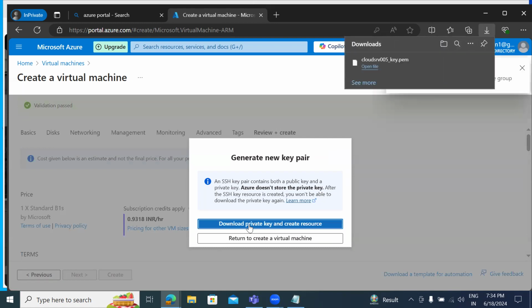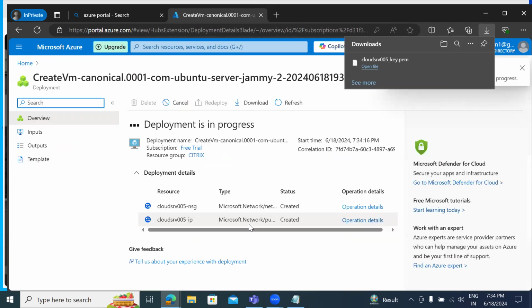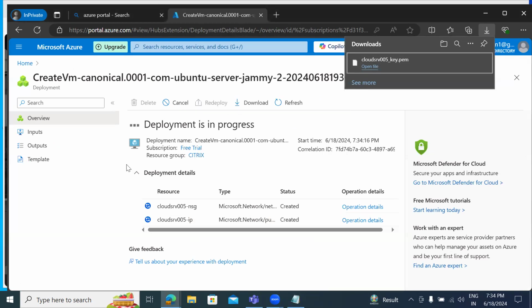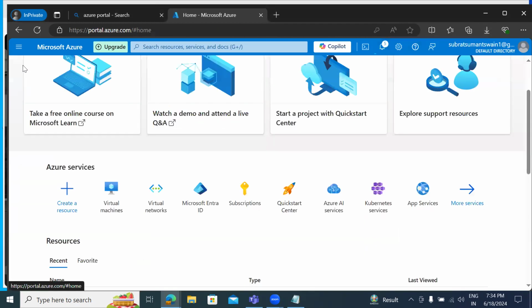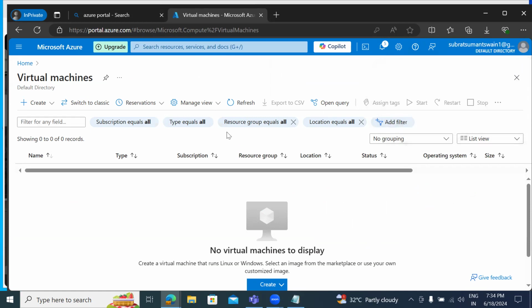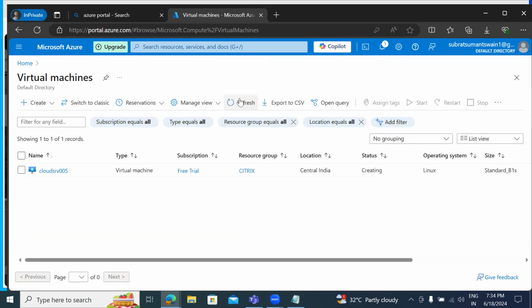Through internet, if I'm able to connect to that, does that mean the private subnet is private or public? Public, sir. It's public. We'll confirm that once. Okay, so now here I got that key. So this key we can connect to that instance, and the VM is also getting created. Let's create that VM. There's no need to create a subnet or VNet because it's already created. Yes. It may create one network interface, one public and private IP, and one NSG.